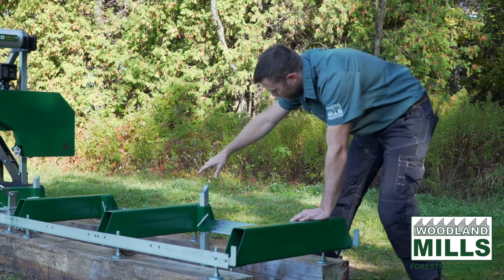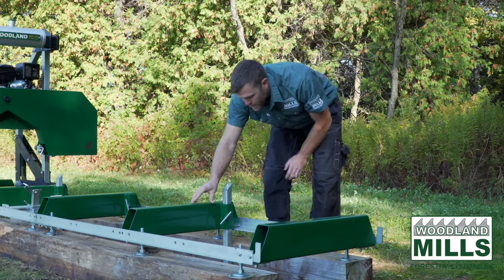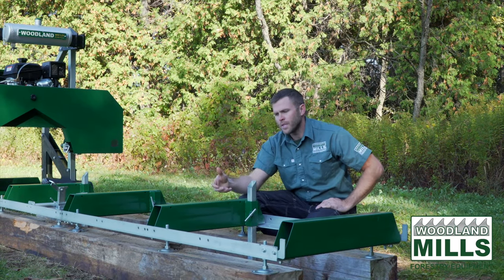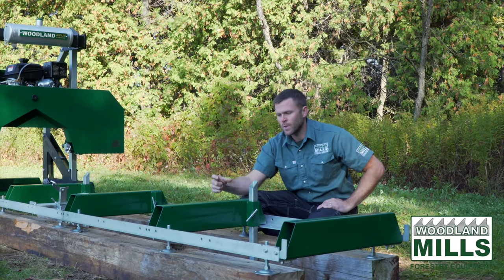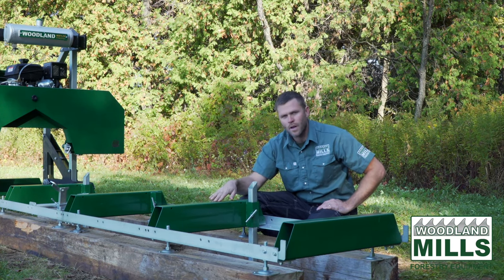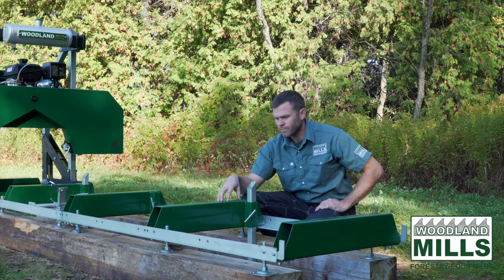You'll see our bunks. We have a nice wide bearing surface on the top. And you'll find this useful when you're turning your material, especially when you've got it cut down to a square edge and you don't want to damage that edge. So this nice wide surface on the top of the bunk helps with that.